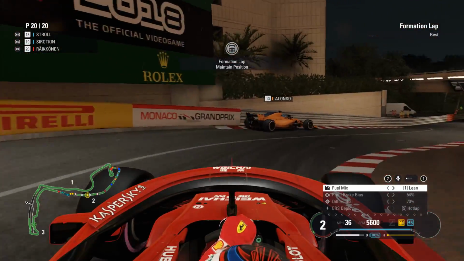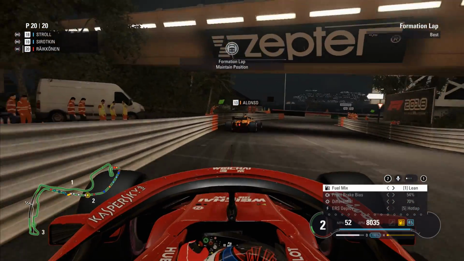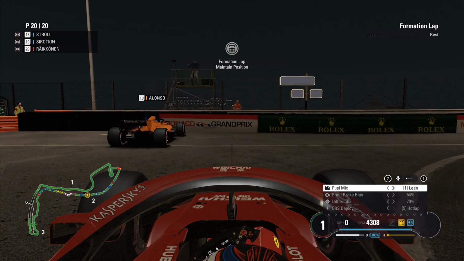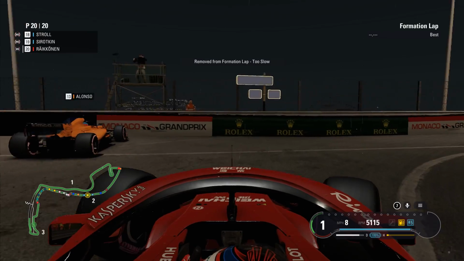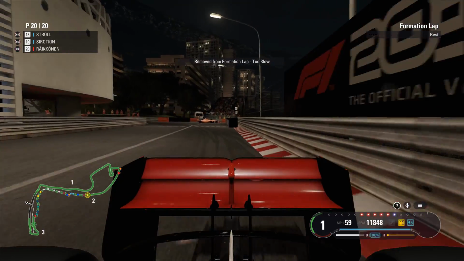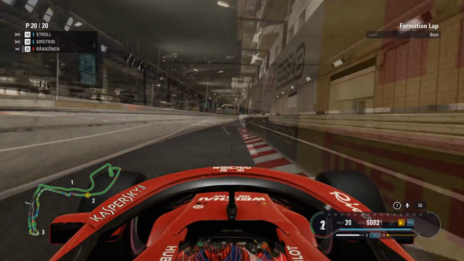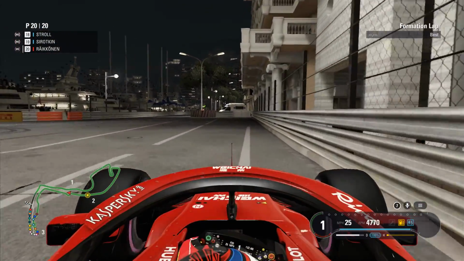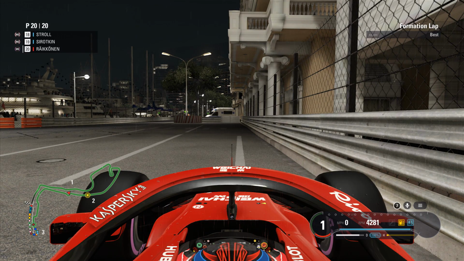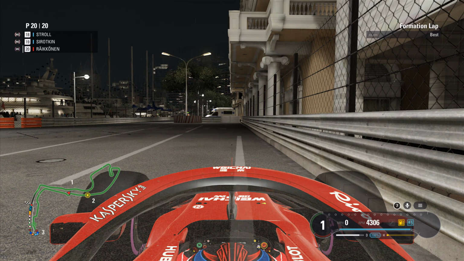But anyway, we had Fernando Alonso disqualified from the formation lap, and I was a bit confused. I just thought I'd follow him, and that didn't serve me well, it seemed. I got disqualified from the formation lap for being too slow on a formation lap. Interesting. So now, I don't know what happens.